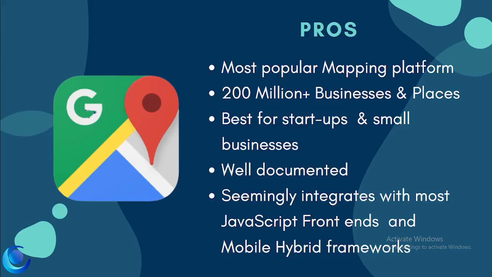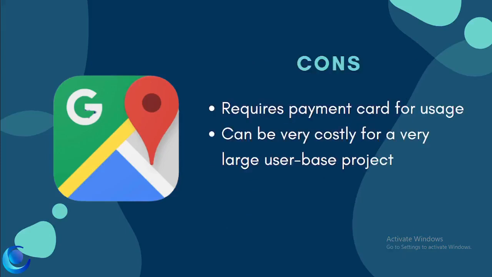And it's best for startups and small businesses because of this pay-as-you-go plan, where you only pay when you exceed the quota. In my own opinion, most startups and small businesses may never exceed that quota. The documentation is well documented, and in my experience, I've tested it with several front end technologies, and also mobile hybrid framework, which is my strength. Compared to other mapping platforms, I think their API works on almost every front end, and mobile or hybrid cross platform.